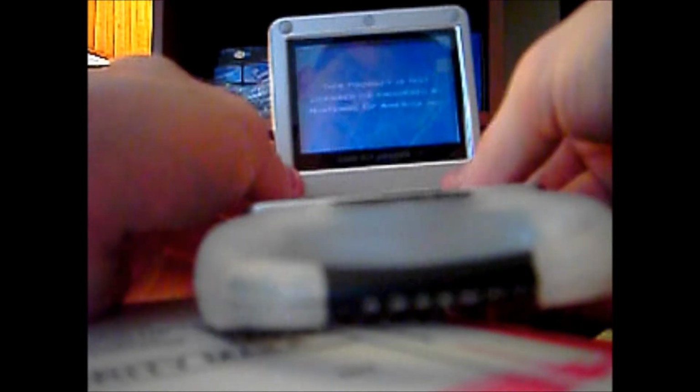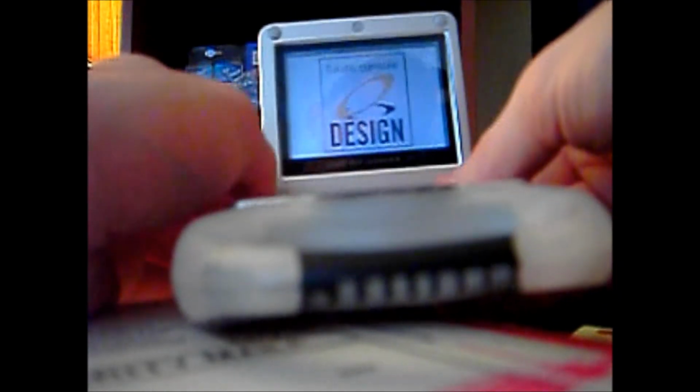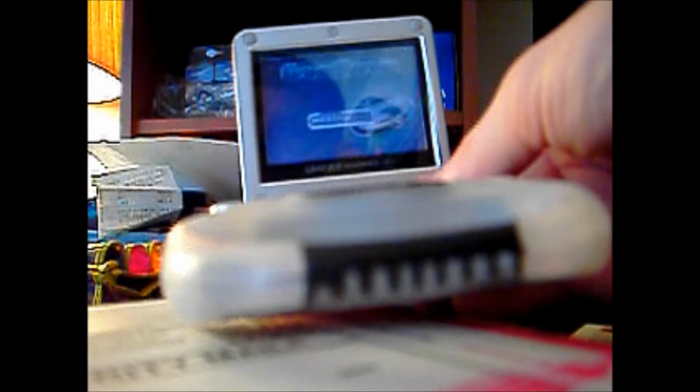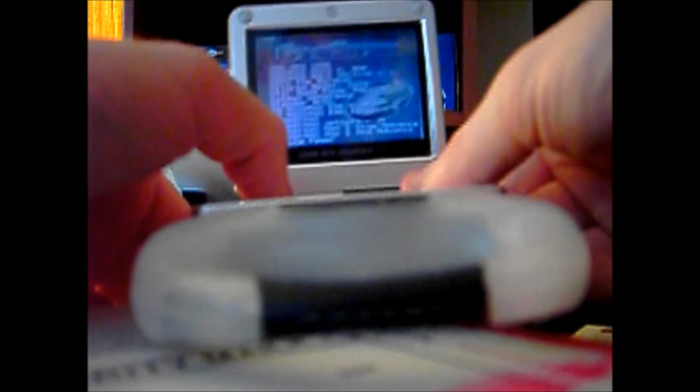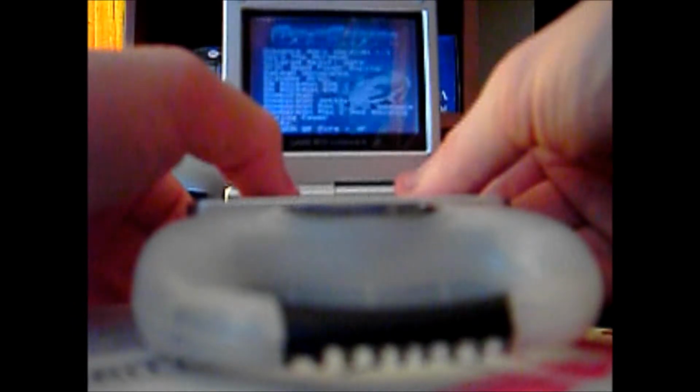It says this product is not licensed or endorsed by Nintendo of America. Future console design, it gives a little bit of thing, and then it says working. And it brings up all your games, and then you get a list of games to choose from. And these are codes too, just a little bit different, but they work. It works just like that.